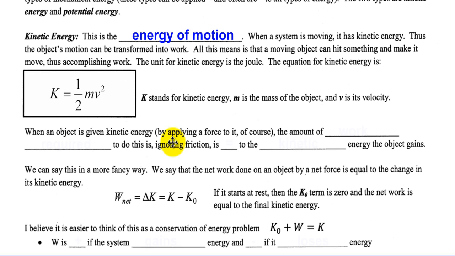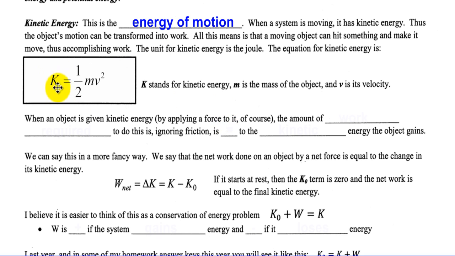So our equation last year we would put E sub k. Now if you look on the equation sheet, it just says a capital K instead of that E sub k. You can still use E sub k if you want. Just realize on the equation sheet this is what it looks like. Remember, all energy is measured in joules, right? Your mass is kilograms and your velocity is meters per second. It has to be in those units to get the units of joules for energy. There's other forms of energy. Calories is another measurement of energy. It's just the standard that we're going to use is joules.